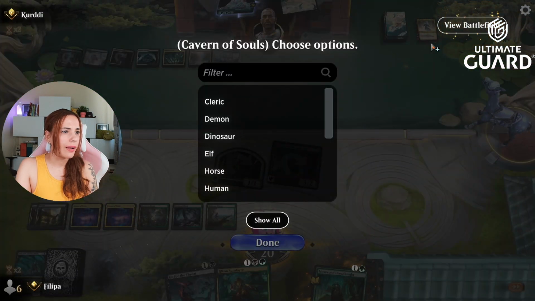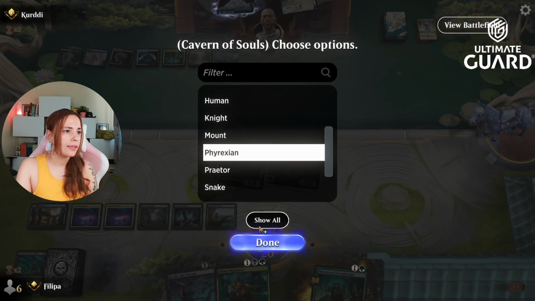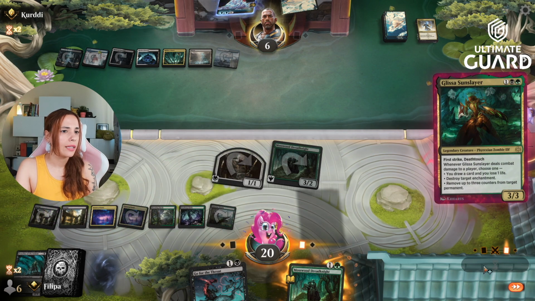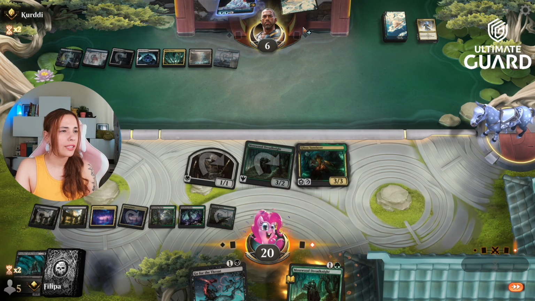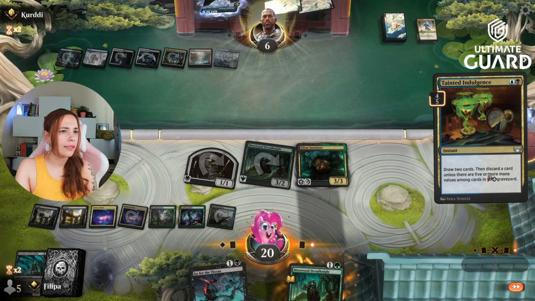So Glissa is a Phyrexian, right? Yeah, so let's do Phyrexian and play it. They cannot counter it. Again, I'm not playing the Dreadknight, just in case. Draw 2 cards, then discard a card.